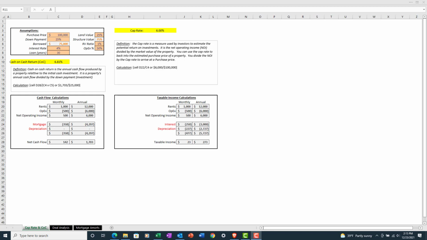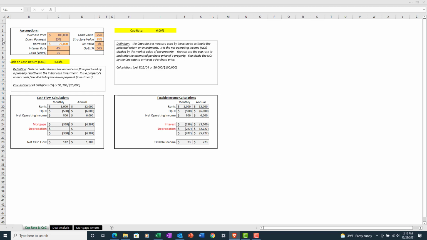So we're going to take a look at a spreadsheet here you see on the screen that shows us how to calculate a property's capitalization rate, also referred to as a cap rate, and how to calculate a property's cash-on-cash return. So on this tab, I've created two scenarios based on the assumptions listed at the upper left-hand part of the screen. The assumptions such as purchase price, interest rate, etc. update the areas below, which are all coded with formulas.